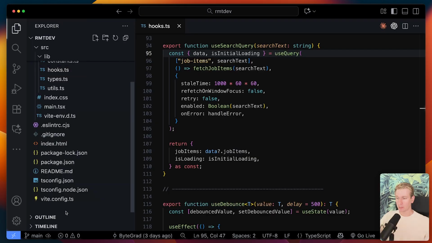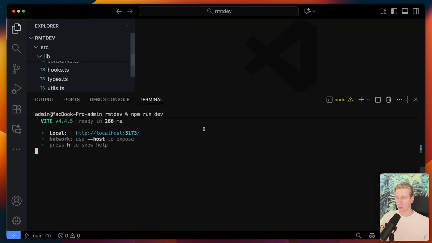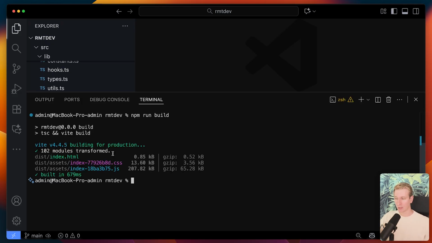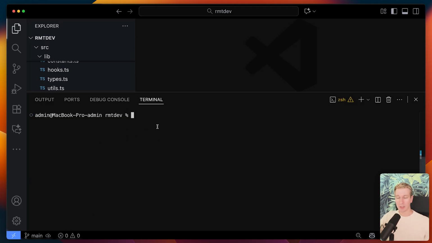So before we deploy, I like to run a local build first, because if there are a bunch of issues during the build, it's a bit easier to fix them quick before we actually go through the whole pipeline. So you can see everything here looks good to me, right? So especially things like type issues, right? It's kind of annoying to run into them when you deploy, so it's just easier to quickly fix them here locally. All right, so now good to go. So now let's find a VPS so we can deploy it.